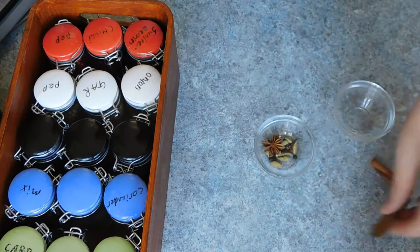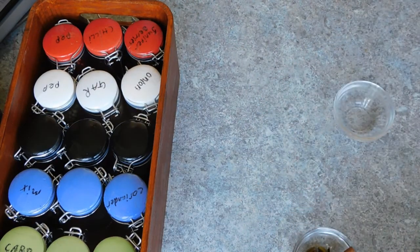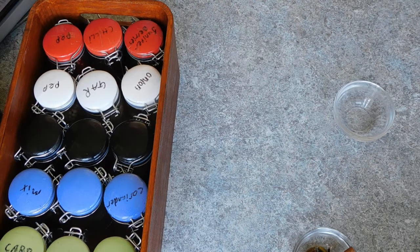For the tea, you can either use loose tea or tea bags. If using loose tea, you'll need around 1 tablespoon per teacup. I use normal black tea, but assam or English breakfast tea also works well.